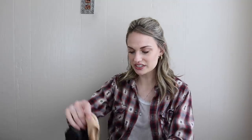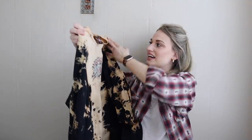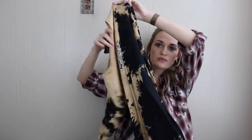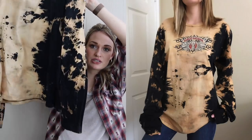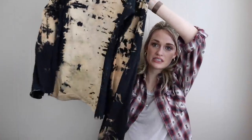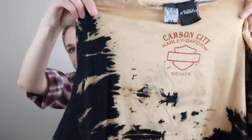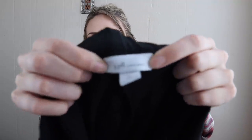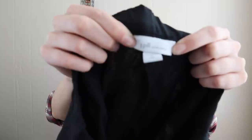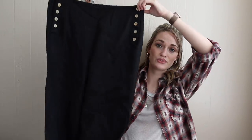Switching gears to a grungy find — this is Harley Davidson, size extra extra large. I think it was originally men's but I listed it in my women's closet because it would be so cute to wear oversized with biker shorts. I love the all-over bleach effect and it's a Carson City, Nevada graphic. Next up is J.Jill — I love picking up J.Jill, specifically their Love Linen line because people love linen.